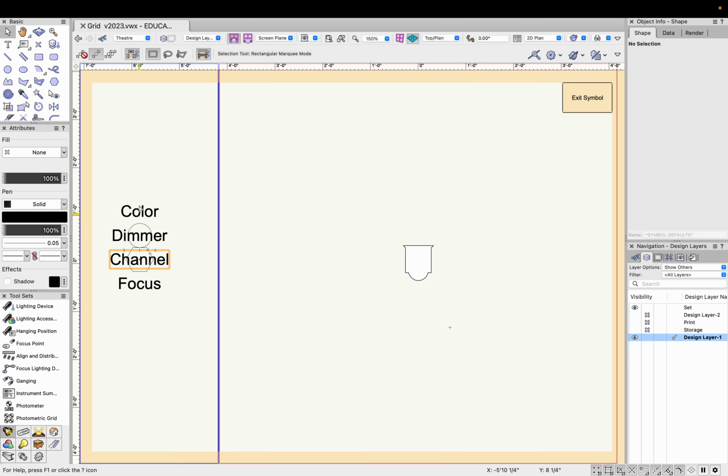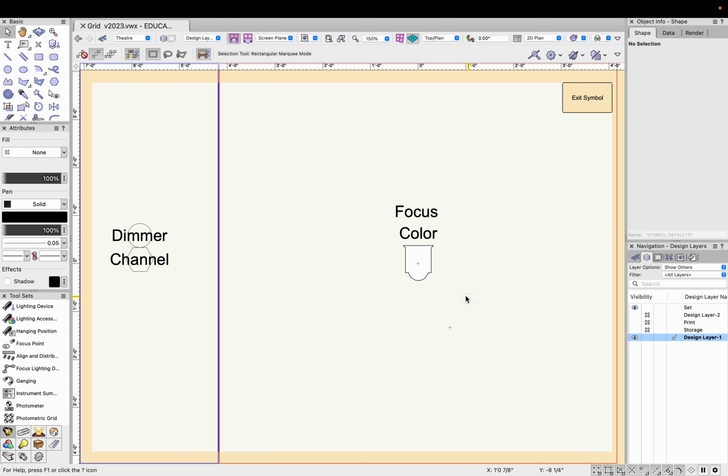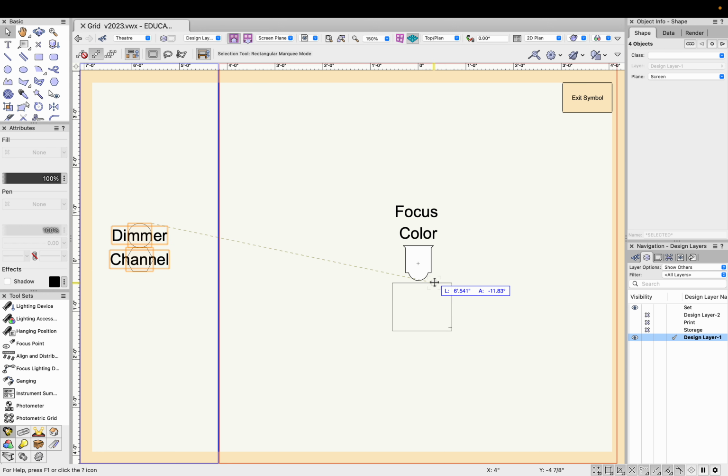So now I have all these things that I've selected, and I can order them around the light how I like them. Again, there's a very specific order for this. Not sure how or why this came about, but this is the way that we're going to do it. So we'll do color, our gel color, our focus point on top of that, and then drag all of these over here.